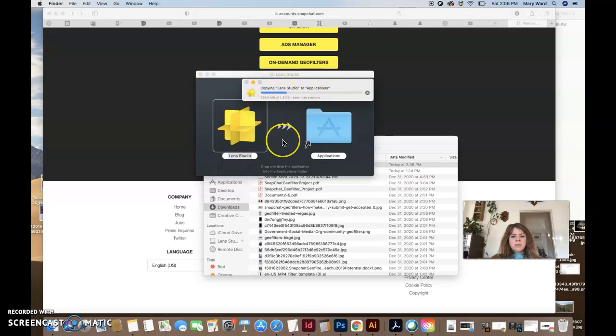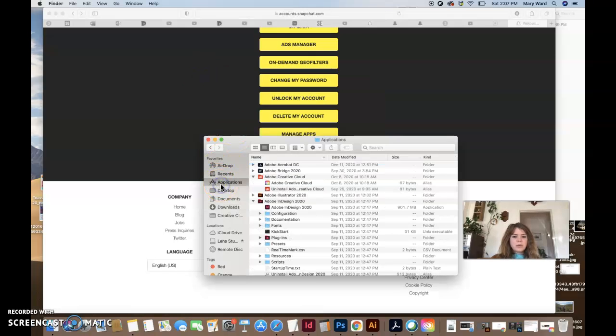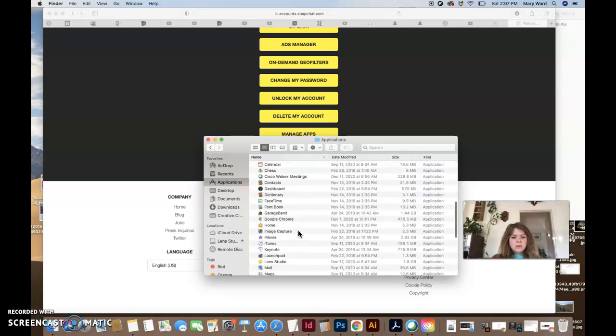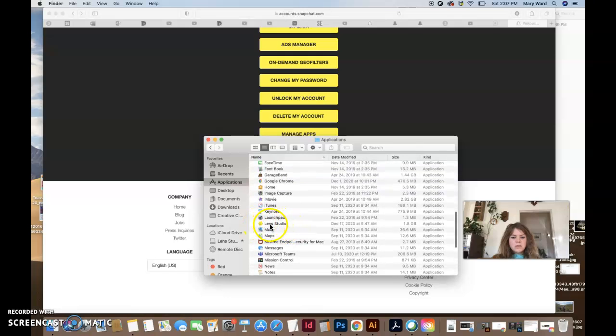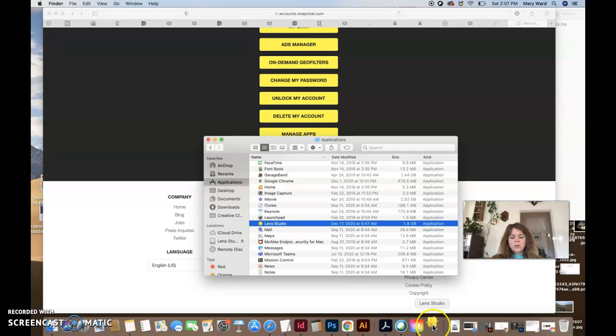So it'll copy it into your applications folder, and then after that we should be able to go into the applications folder and double click on the Lens Studio icon and it should launch. So if I go into my applications, Lens Studio, pretty easy to find, it's yellow, double click that and that should open up Lens Studio.